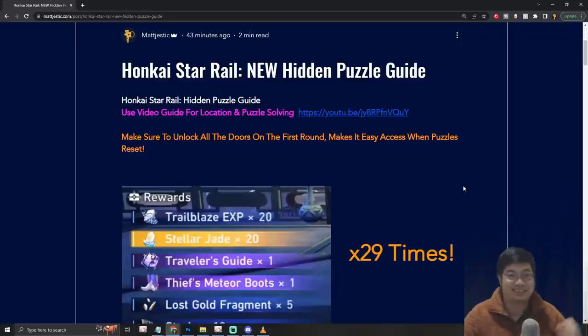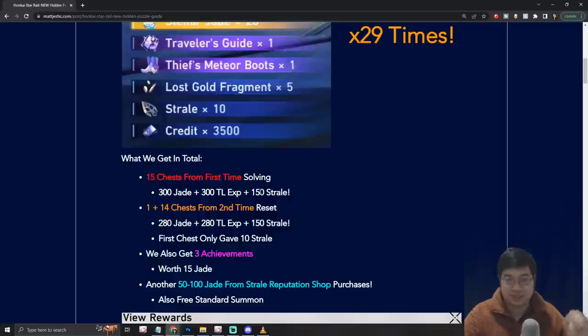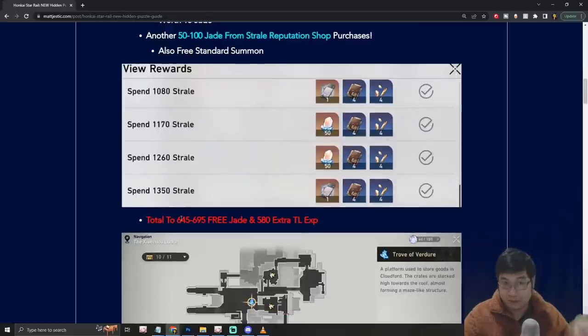Welcome everyone, today we have a new guide for Honkai Star Rail, and in this video we have a lot of notes about getting additional chests and also getting additional jade. So over here you can see the summary. We can get close to 600 free jade and also 580 total experience for the Trailblazers.